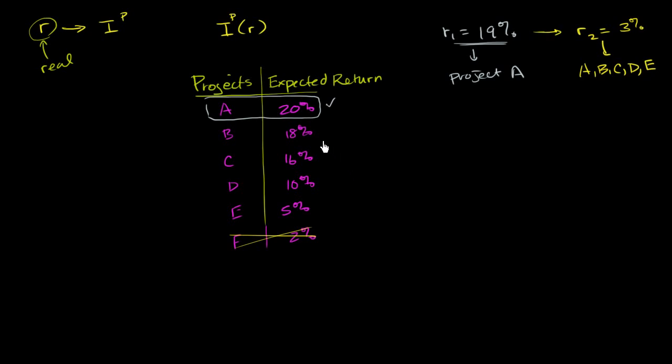Let's think about the rough level of investment. If we were to plot the relative investment as a function of real interest rates, and over here we actually have the independent variable as our real interest rate. At a high real interest rate, we had a low level of investment. We only did project A. That's when we were at R1. And then when we lowered interest rates to R2, we had a much higher level of investment. We did all of these projects. So this is A, B, C, D, and E.